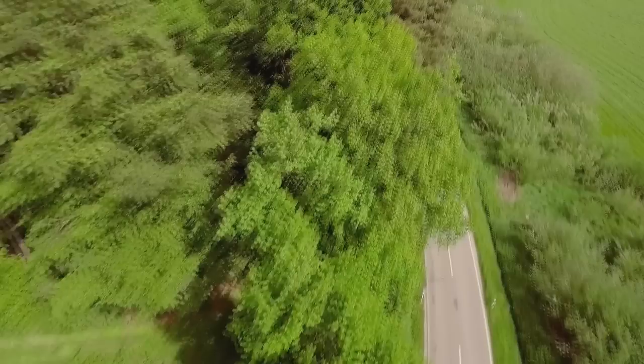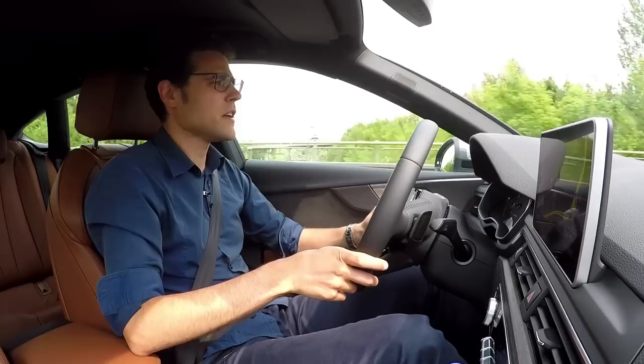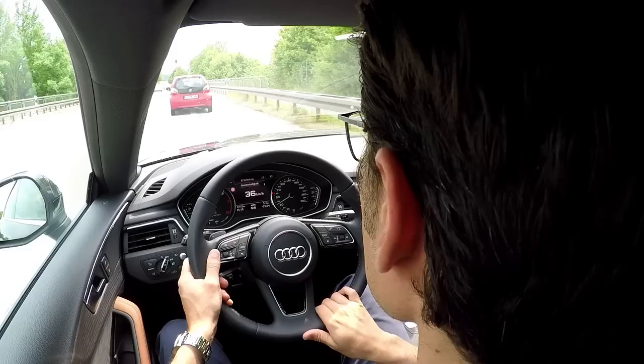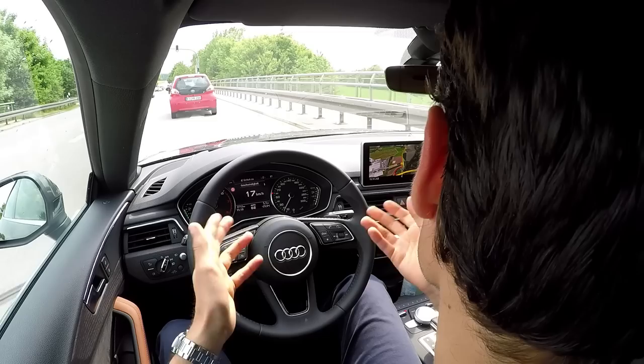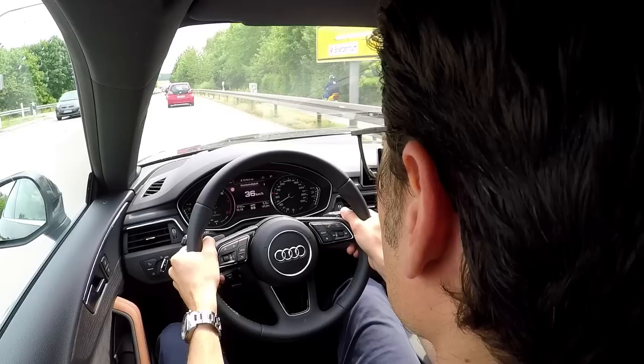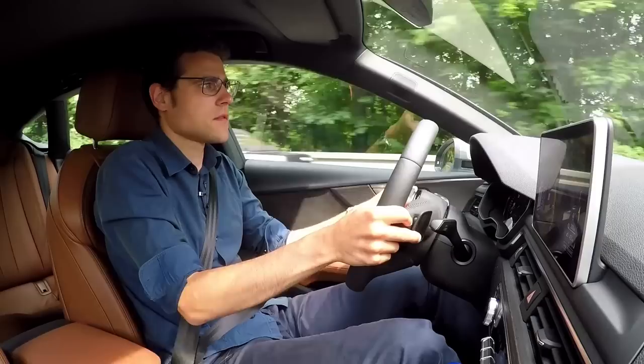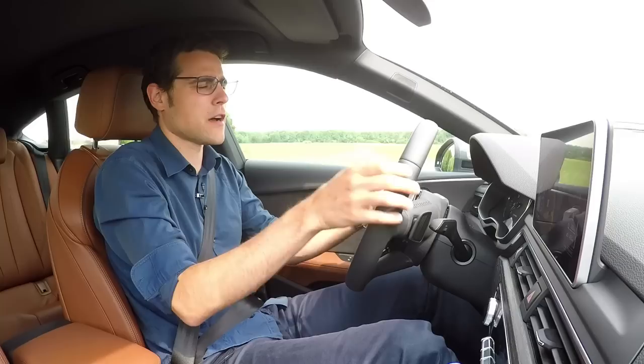And you've seen this acceleration where I was not even half putting my foot on the throttle, and that felt very, very fast. Actually the sound was quite okay. If anyone told me you're driving the 2-liter petrol engine, which is basically the engine we are driving but with petrol, and I wouldn't see any hints, I could not tell the difference, even having driven so many different vehicles. And I think that's a very important factor here. Of course it's not an S5, there is always more power, but for a normal A5 customer, where we just have this 2,500 euros extra in price comparable to a diesel engine price, why not?